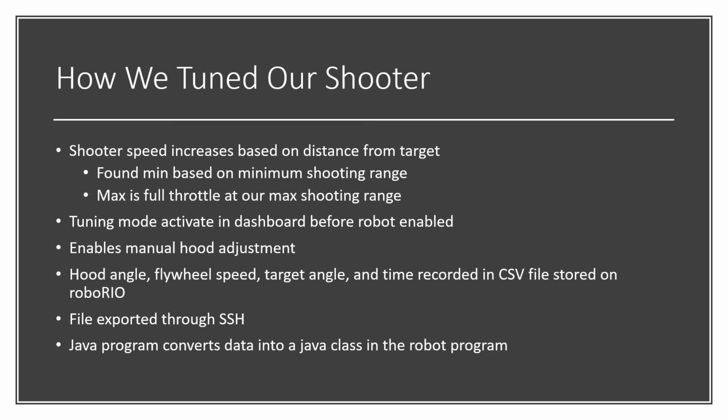Then we would export this file through what's called SSH. Once we have a spreadsheet of the angles and distances, I wrote a Java program that converts this data from the spreadsheet into a literal Java class in the robot program. You'll be able to see this in, I think, a shooter tuning folder in our program. You can see it'll say the date and the location where we actually tuned the hood. It's kind of cool to see that.